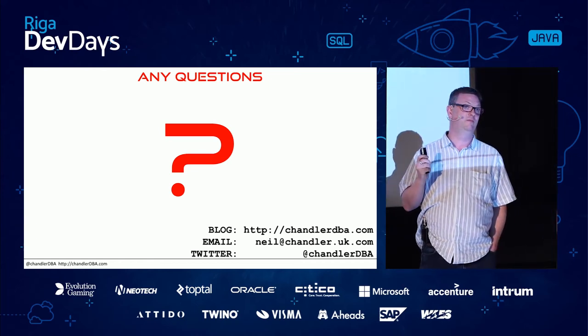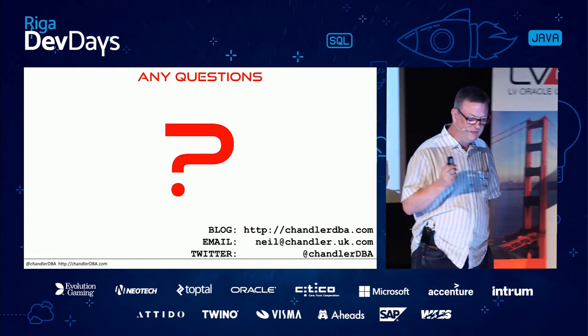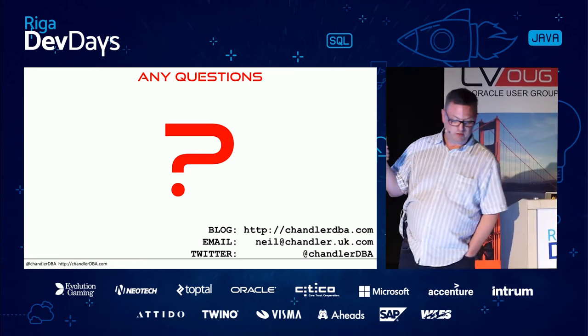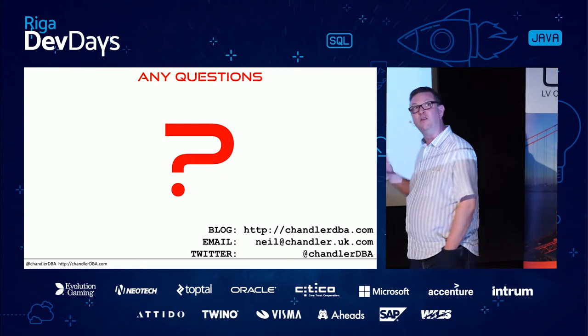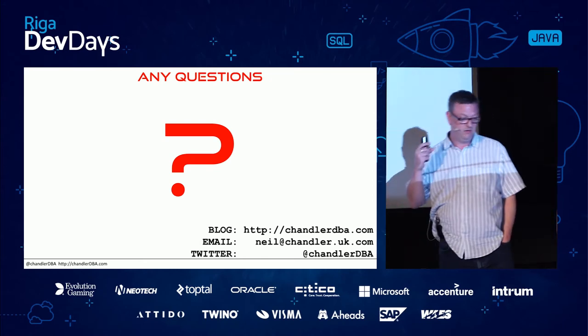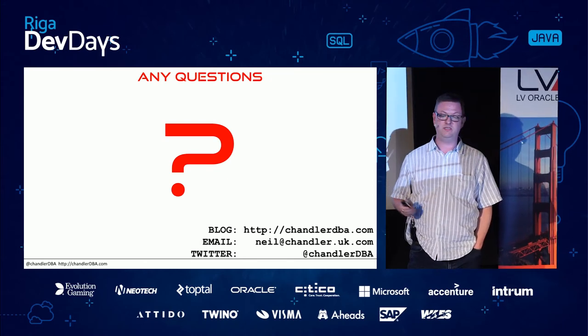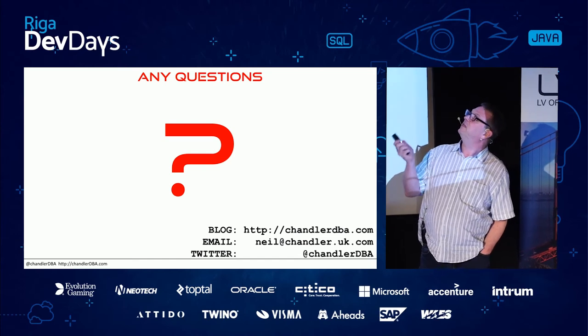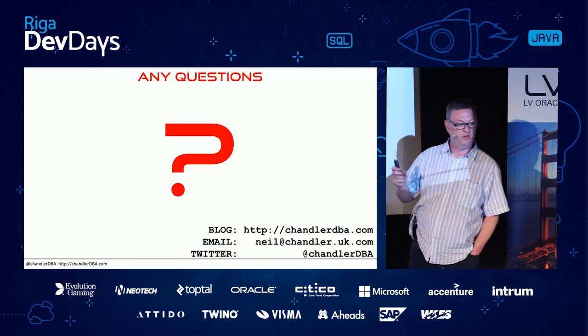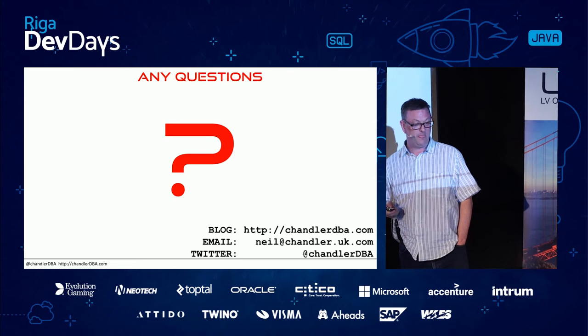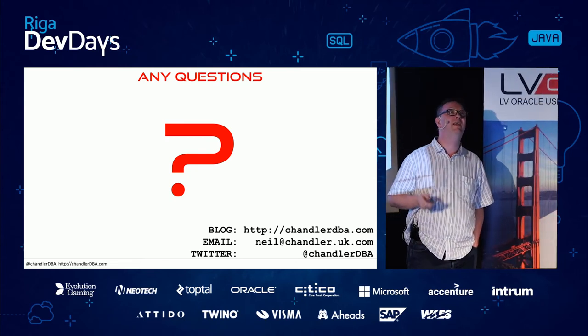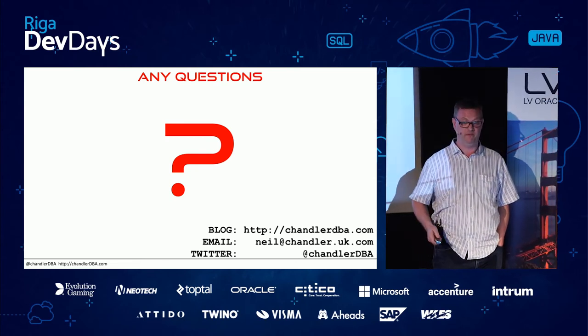So to conclude, that was a bit quick at the end, wasn't it? Execution plans are important, especially when you've got a lot of joins. In OLTP, go for consistency; adaptive statistics for BI, data warehouse, and OLAP. Okay? If you're going to use baselines, keep evolving them. Keep on top of them.